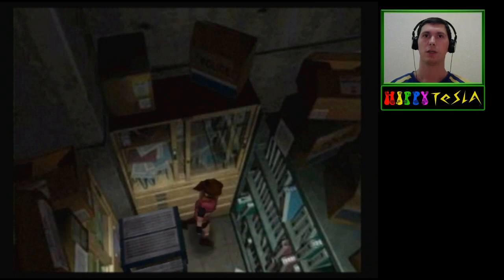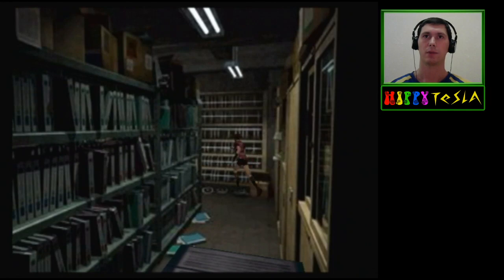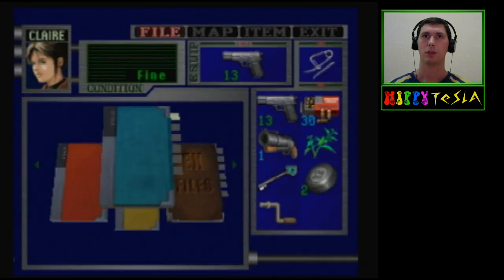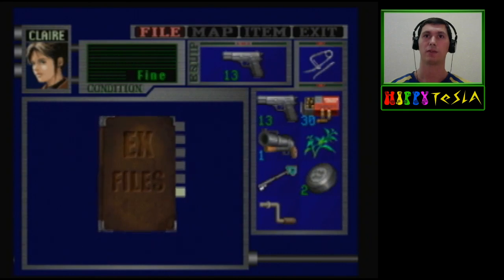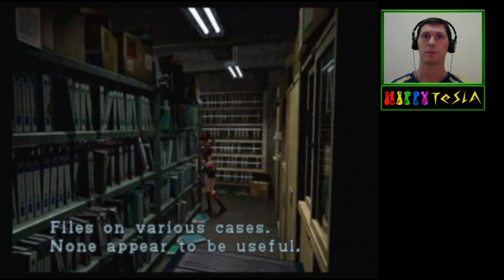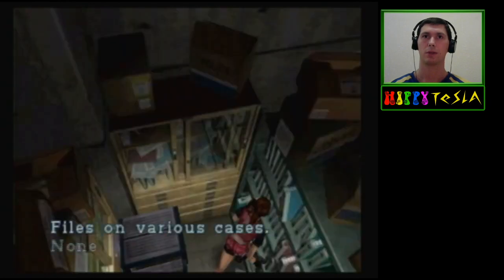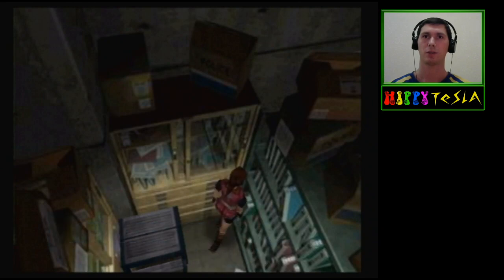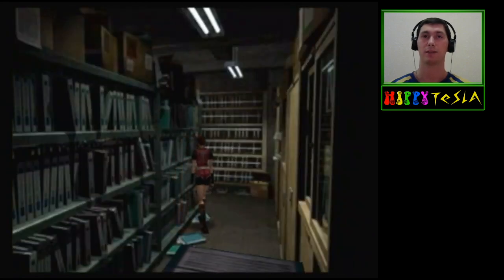Investigation reports, a pile of them, nothing interesting. We found two files in this room. I think we found at least half, 1, 2, 3, 4, 5, 6 out of 8 EX files already. I think it's 8 in scenario A and another 8 in scenario B. You can hear when she's stepping on the tiles, and you can hear when she's stepping on paperwork, which I love. I just love it.